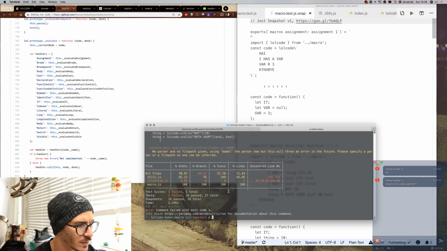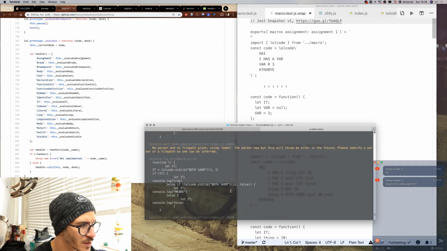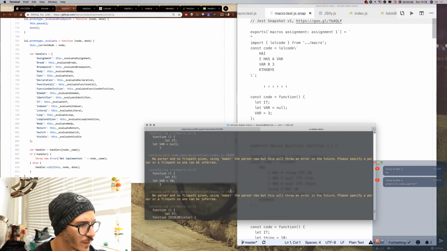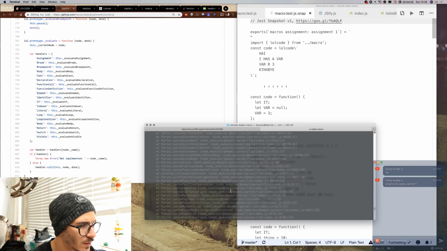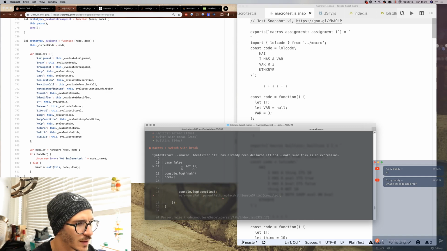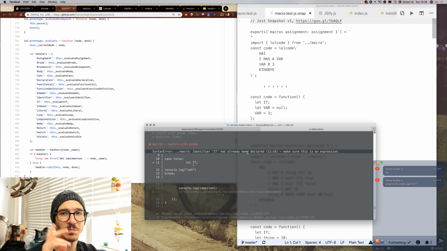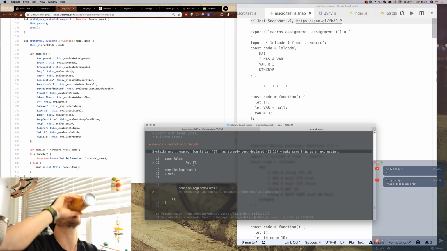What failed? Ooh, 17 total tests, okay. Which one failed though? Aha. Reference parent path let it. Identifier it has already been declared. Bam, so that's what's wrong.